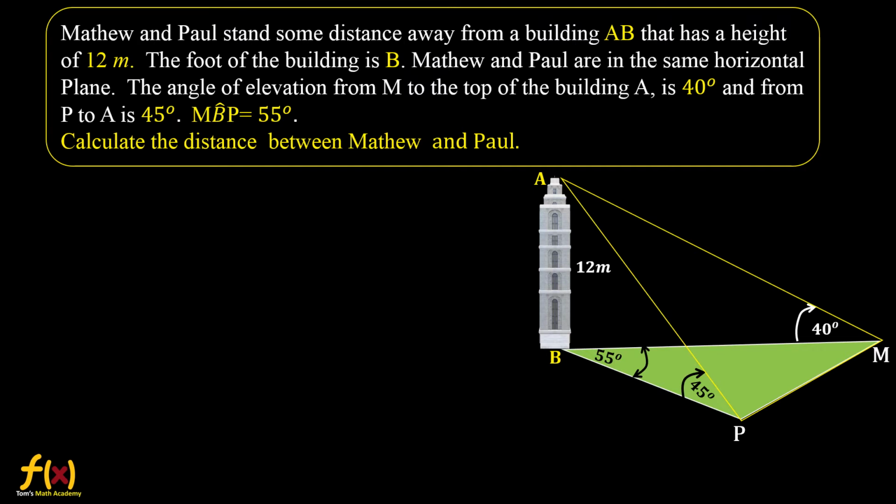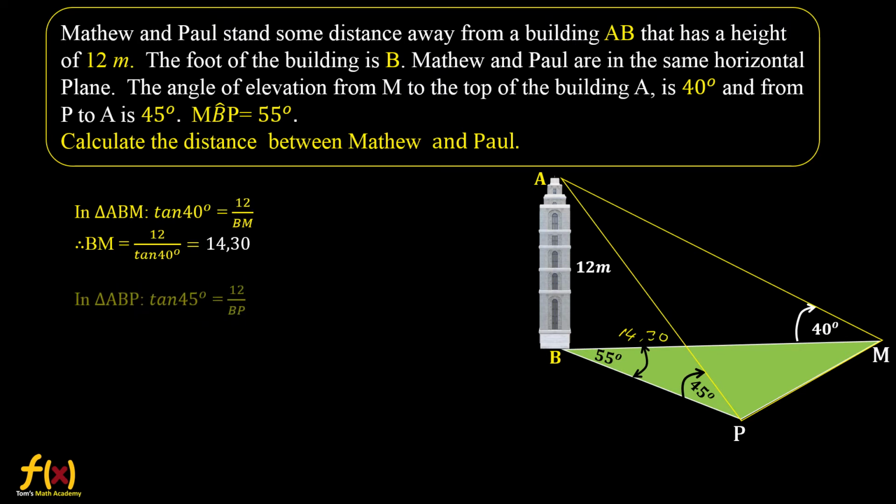Now, we have other triangles here. Look at the triangle ABM. From that triangle ABM, we can write tan 40 is equal to 12 over BM. Our intention is to get the length of BM. Therefore, BM is equal to 12 over tan 40. On the calculator, we get 14.30. Immediately, you can write that. Okay, better write 14.30 on that side on the diagram sheet so that we will be faster in answering this question.